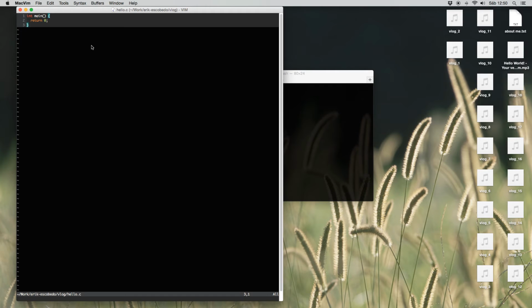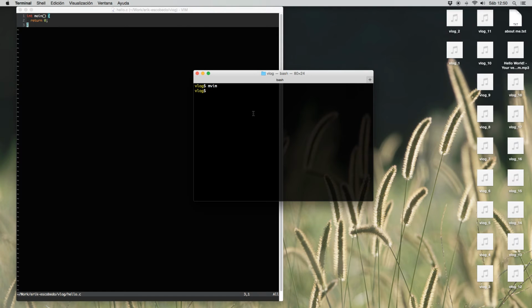Then we go to the command terminal to compile our code. The compiler is a program that reads your source code and uses it to generate an executable program. If you are using a Mac or a Linux machine, it's very likely you already have one. If you are using Windows, you need to install it. We are going to use GCC because it's free and easy to install in both Mac, Windows, and Linux.